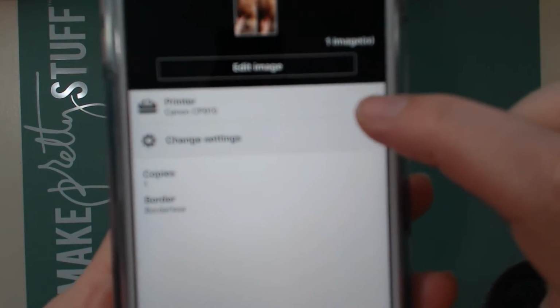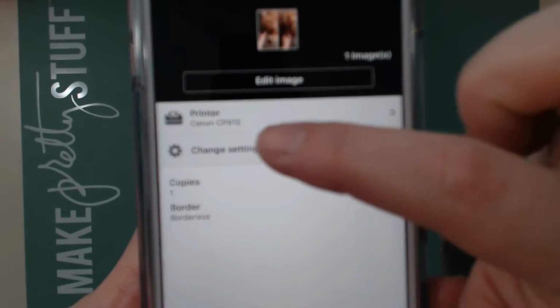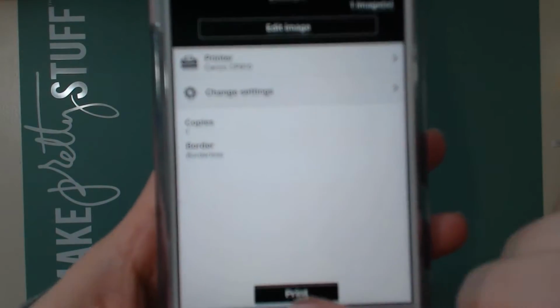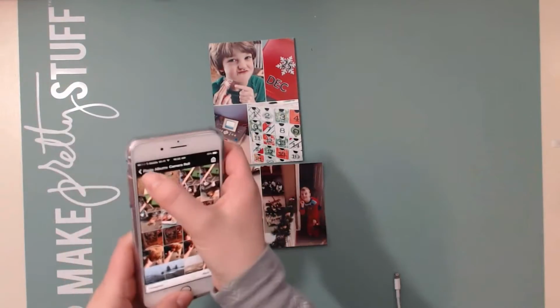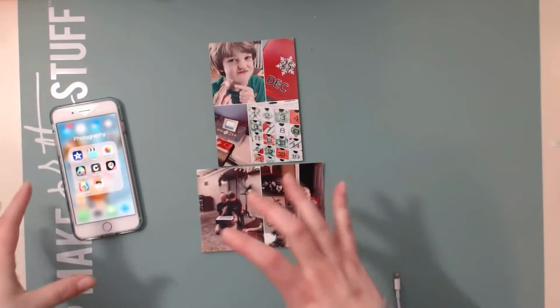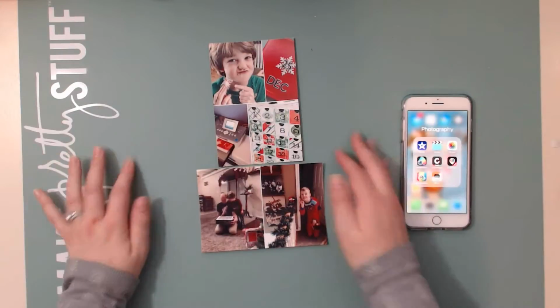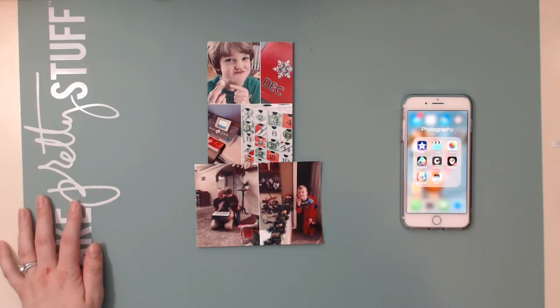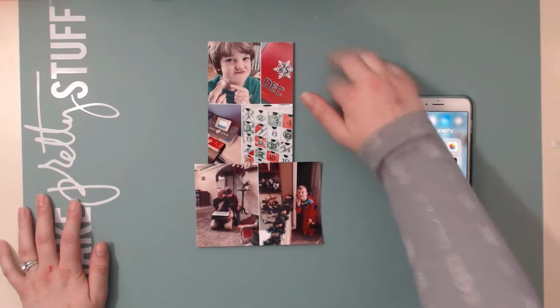See, it already has all of my printer settings in here, so it has my Canon CP910, copies 1, borderless, and then I can go ahead and print. And so that was kind of nice. It was super simple to do it that way. There are a bunch of different ways that you can get it, a bunch of different apps you can get, but that's just specifically what I use and what I have decided to do for my December daily. So here are all 6 of my photos. I am going to cut them apart and get started. And I'm going to put you on fast forward and see how this goes.